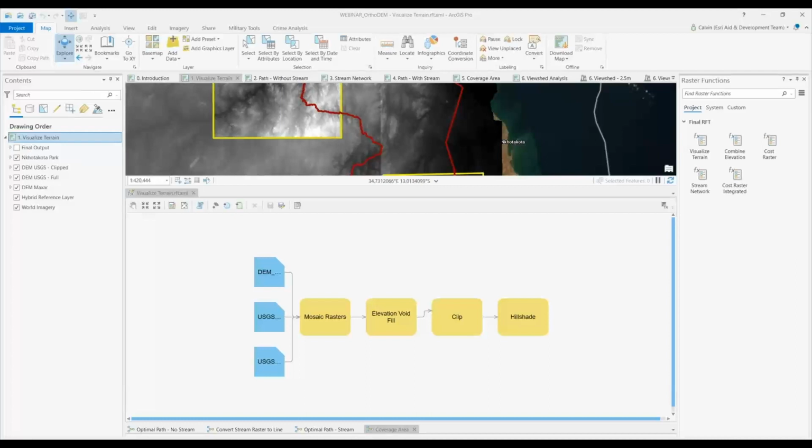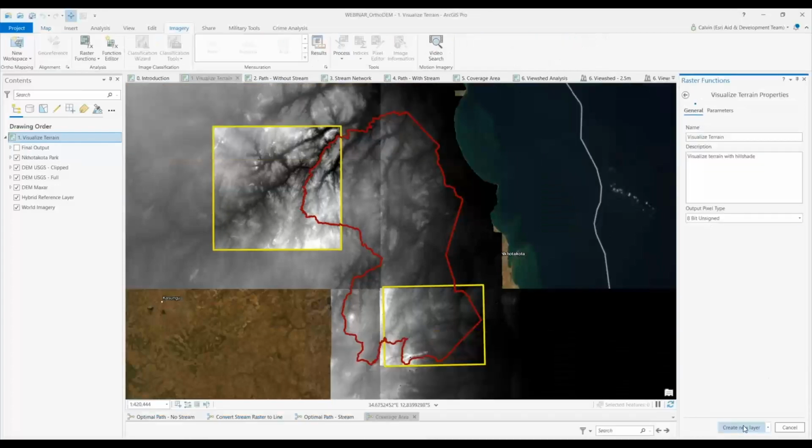And what makes raster functions powerful, as Kurt said, is that all the processing is applied directly to the pixels in memory. In other words, when I run this function, it does not write any new raster file to the disk, which can be hundreds of megabytes or even gigabytes. So let's run this function and see the result that we get.